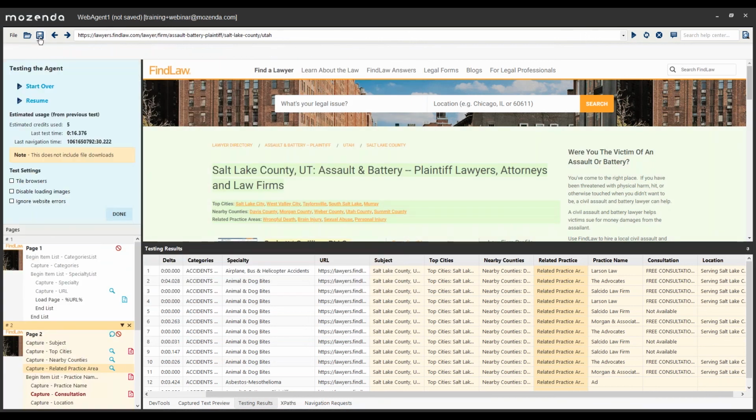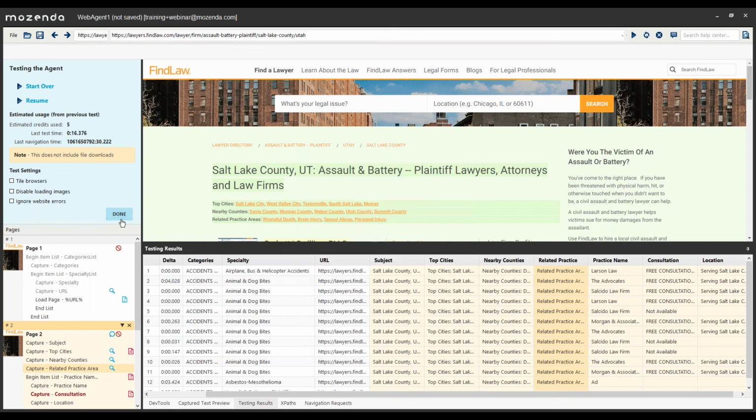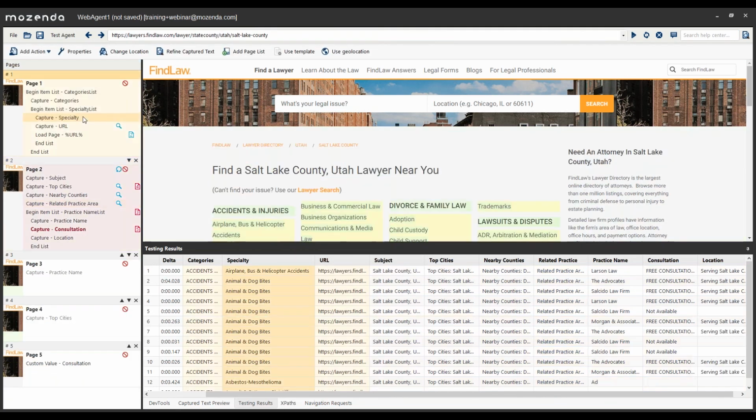We saved our most updated expressions. We're going to call this Utah law, and we can dedupe it. It's saying that I'm using the field specialty more than once.